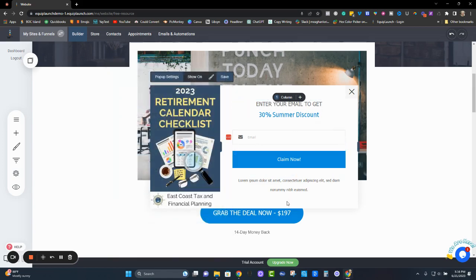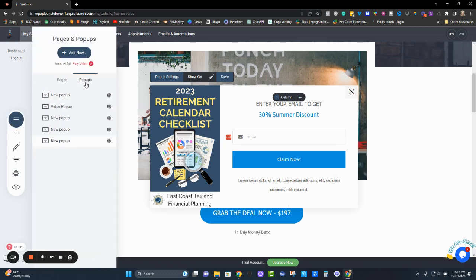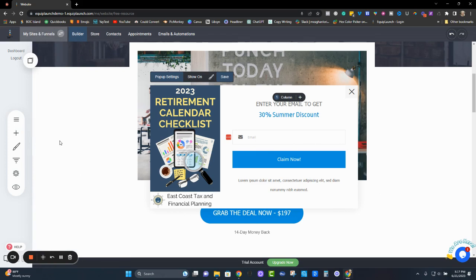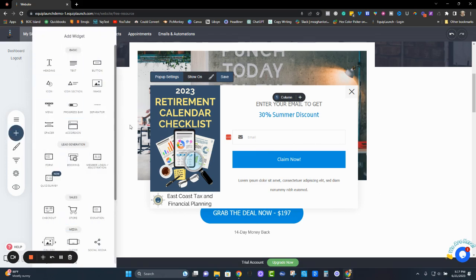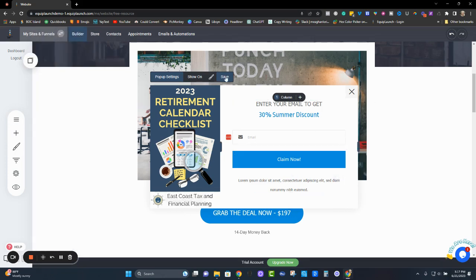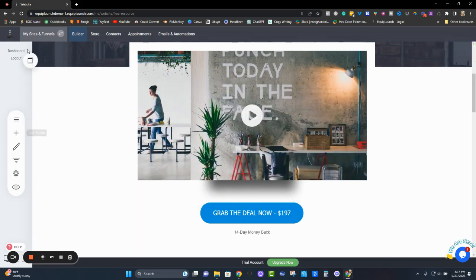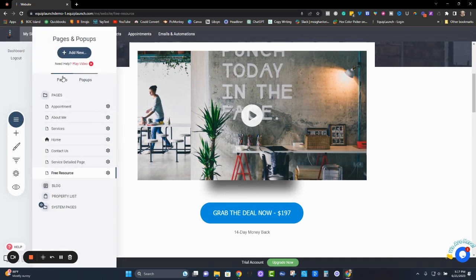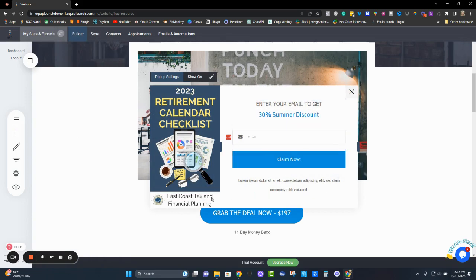But for the purpose of this training, I just wanted to show you where the pop-ups were and how to create a new pop-up. So again, add new, change the name to it, style it however you want. We can get into more customized styling in a little bit when I show you how to use some of these widgets over here. But that is for a later lesson. You go ahead and save it and X out. And now when you come over here to your pop-ups, we have pop-ups and pages. We now have your free offer, and this is where you would be able to work on this.